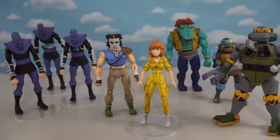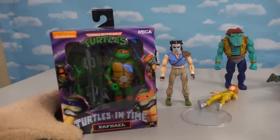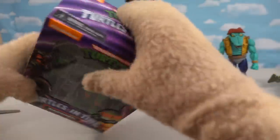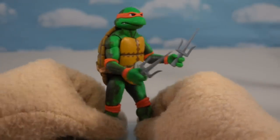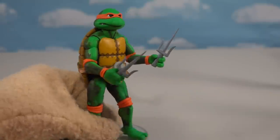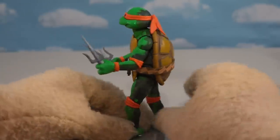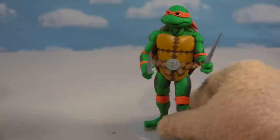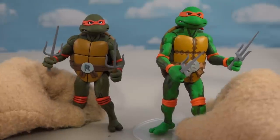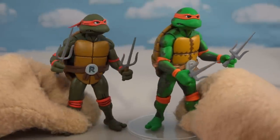And since we've got all these figures out of the way, now it's time to turn to the awesome Turtles in Time series. Nice, and we've got ourselves some more Turtles with this set, so I can't wait to open this one up, which is good old Raphael. And of course, out of the package, wow, he looks great. He looks just like his video game counterpart. Cell shaded and all to look like he just popped right out of a video game. Oh man, I love all those jagged edges. That's perfect. And if we compare him to the original Raphael from the cartoon version, well, we see that they used the same sculpt, only painted him differently.